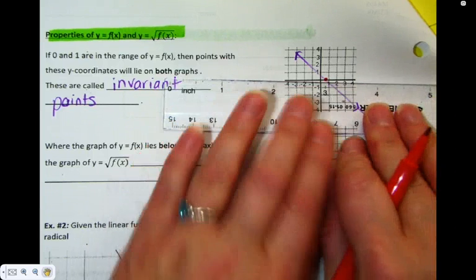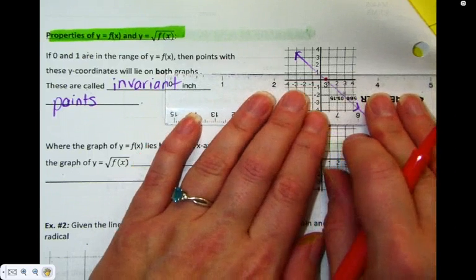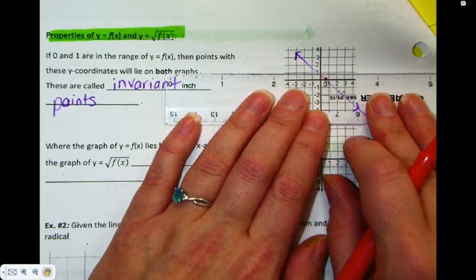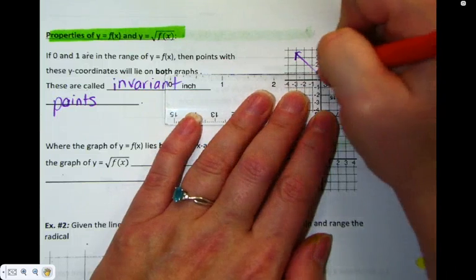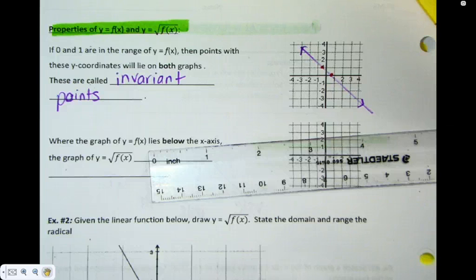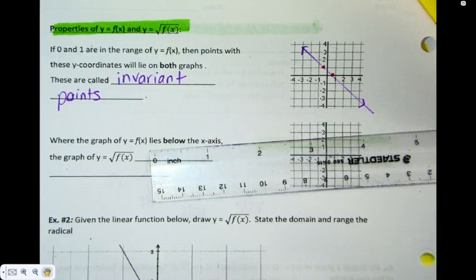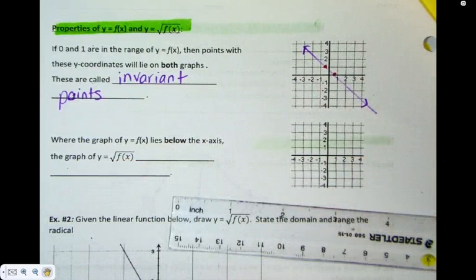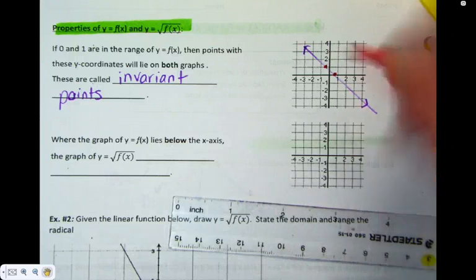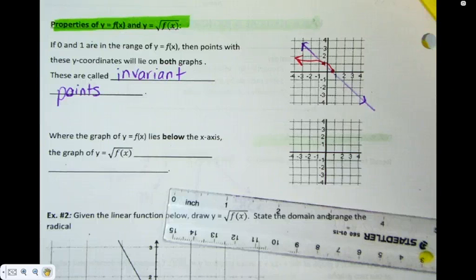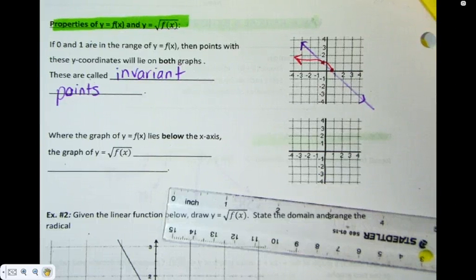Thank you. Now I want you to slide your ruler up to where y equals 1. Wherever that line cuts y equal to 1, put a dot. Because mine is a downward sloping line, is it going to swoop right or swoop left? Bam, we're done. That's all we need to do. We just need the 2 invariant points. Done.